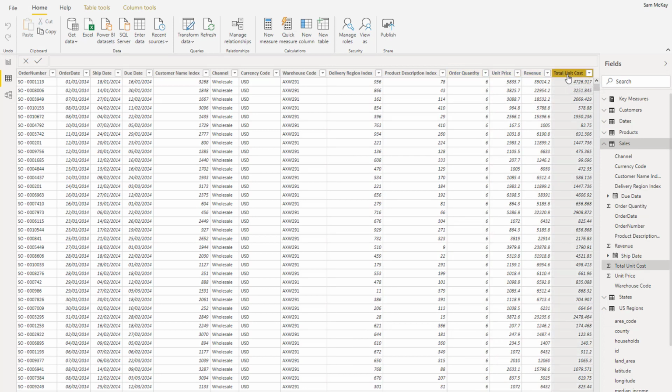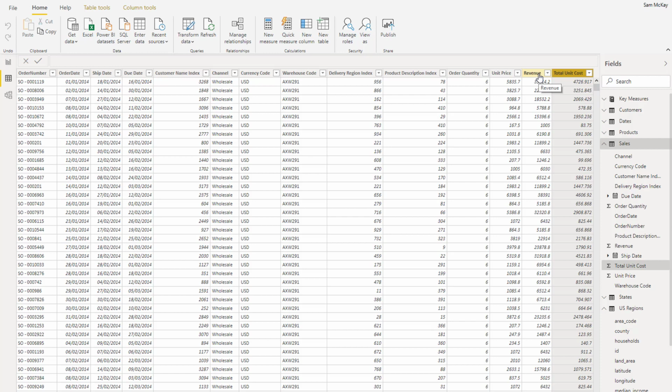So how do you know what the profit margin was on each transaction? And then following on from that, how do you actually calculate the profit margin and make it totally dynamic so you can look at what's my profit margin by customer, by product, by store or by region, all of those different things. You want to be able to make things dynamic, and that's what I'm going to show you how to do today.